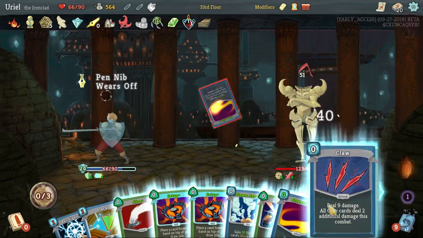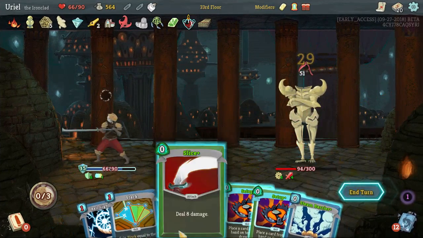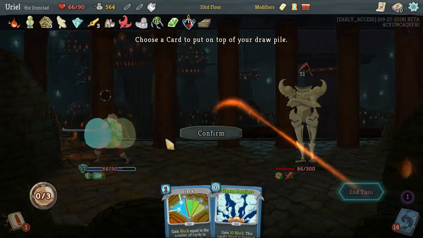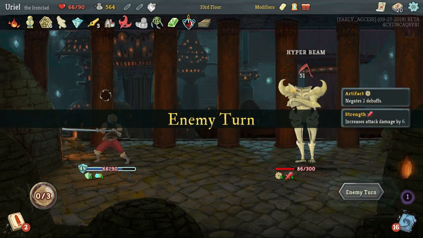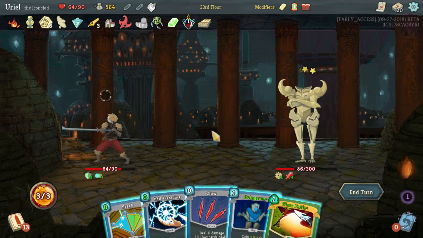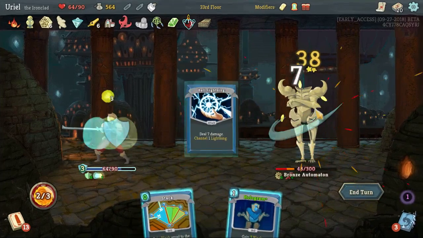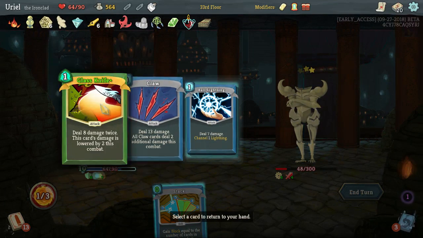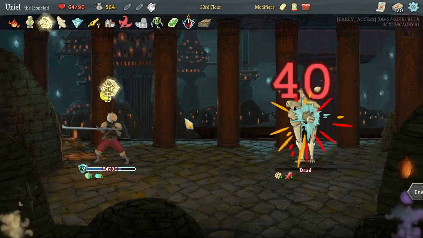Okay. Now this is how we roll. Playing cards just to get a little block. Here we go. We only take two damage from the Hyper Beam, along with having dealt a positively crazy amount of damage. And, you know, I've got energy left. You know, nah. Let's do that.